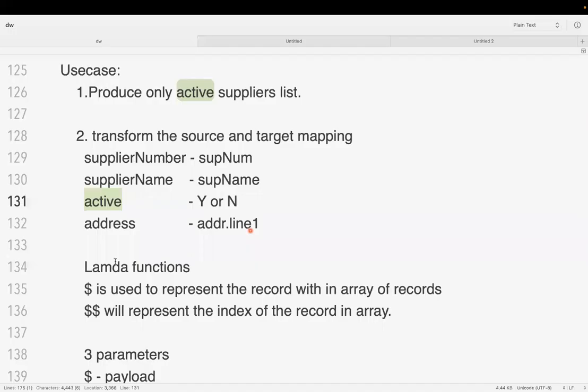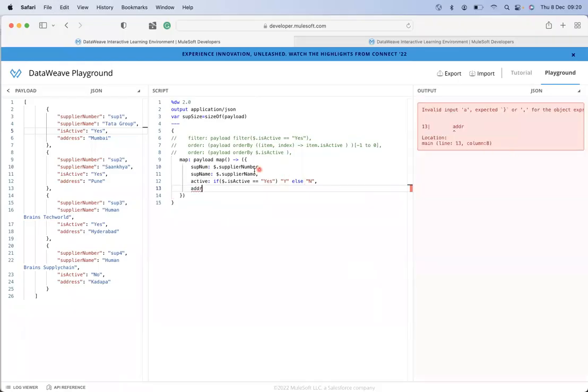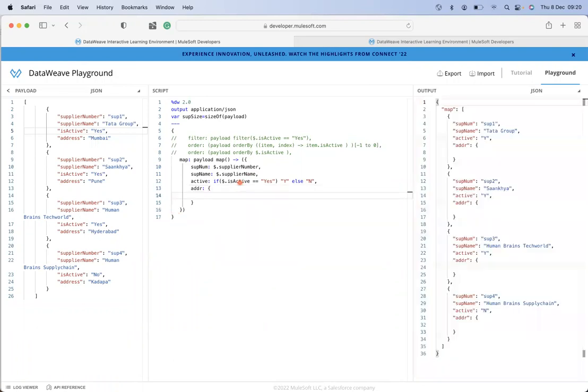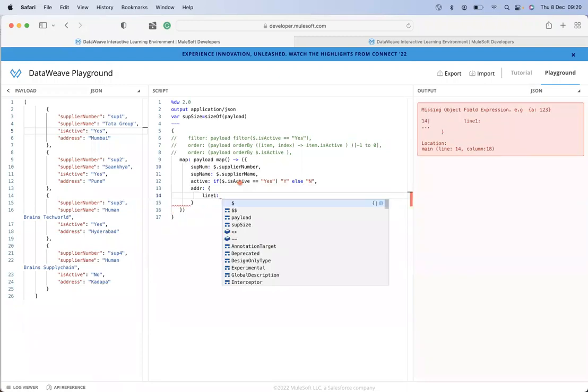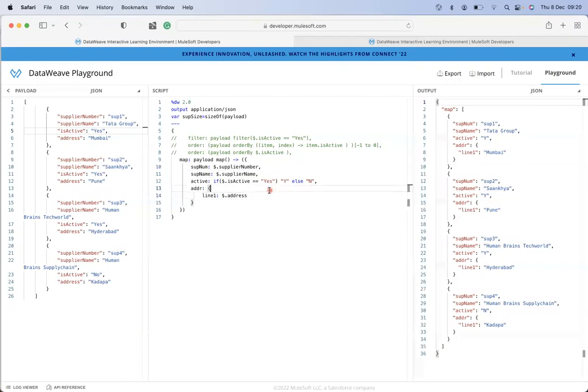And the next one is the address, wanted under the address object again. So we have an object, and under the object, I want to define one more object, line 1, and in line 1 I want the address field. So we have an output.